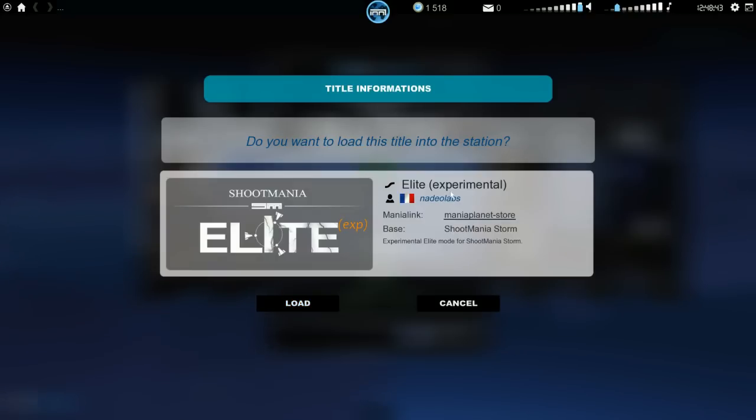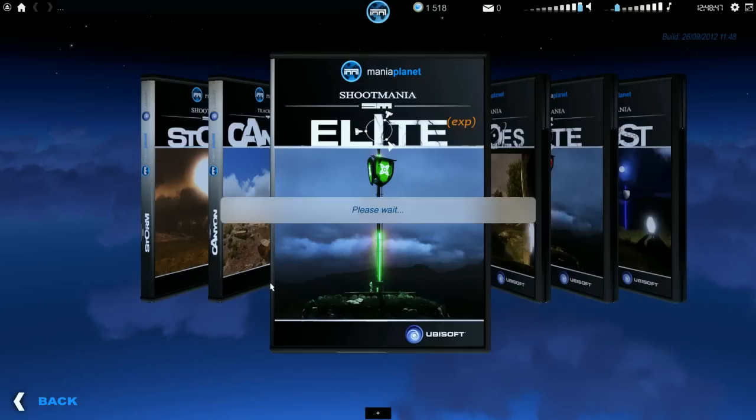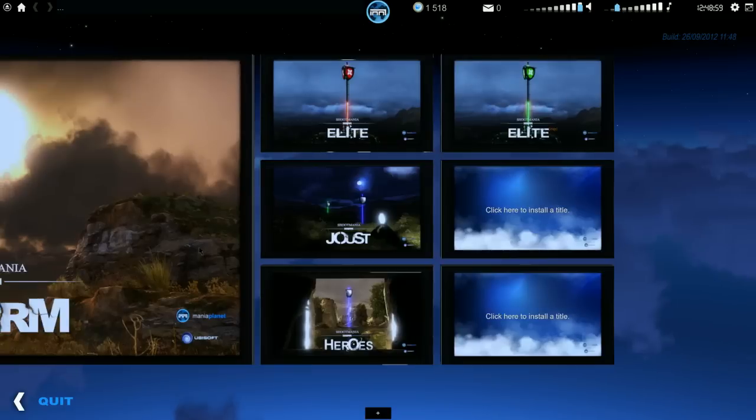XP is experimental, that's what it's short for. They're using it to try out the new types of things they want to add, like the ability to laser jump and shoot rockets and jump off walls and all types of crazy things with Elite XP. And then right there you have your title added, so that way it's going to be a little bit easier to check out servers. So I'm actually going to go to Elite.